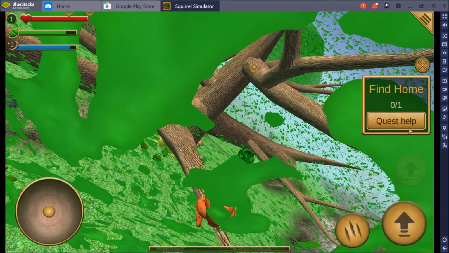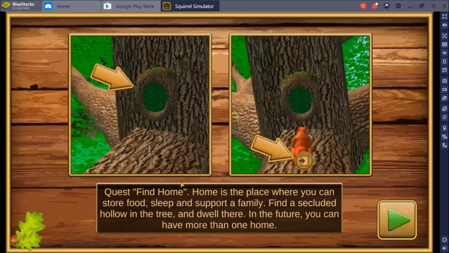All right, so the quest help: I got to find a home. Quest: find home. Home is the place where you can store food, sleep, support a family. Oh. In this simulator, I can make a family, just like that lion simulator too, where Simba was born. If you saw my lion simulator video, yeah. Okay, so I can start a home here also.